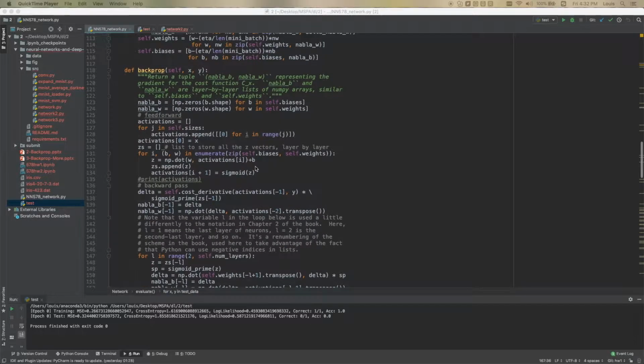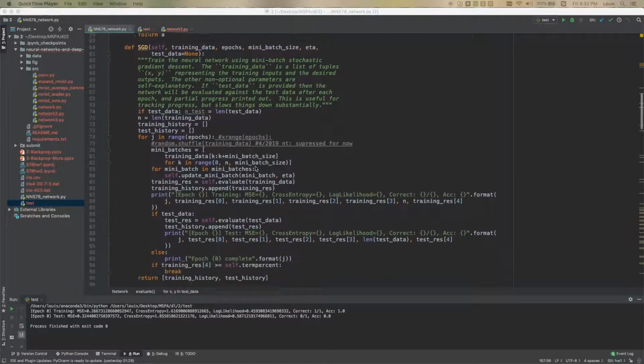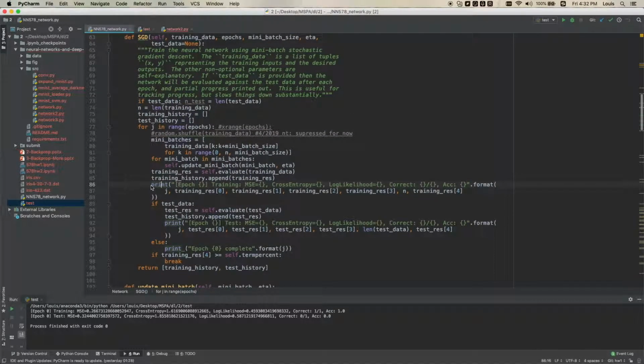It's in SGD. I just modify the print here with this one and also this one here, and we get the training history.